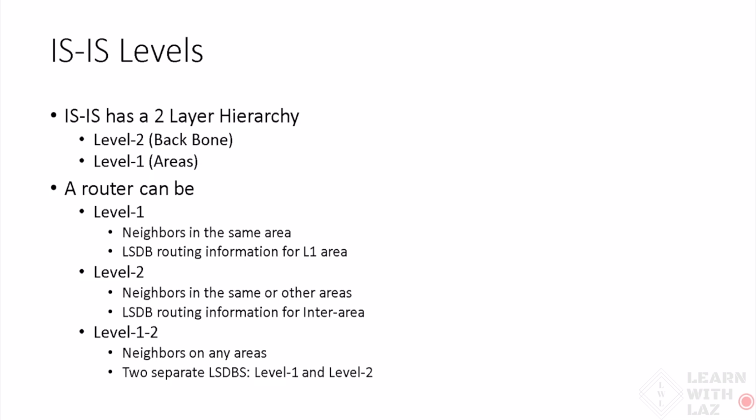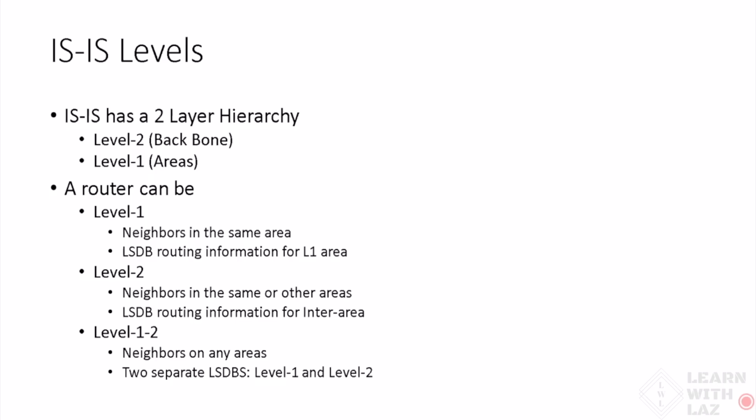It doesn't necessarily have to be a different area, all right? It could be, but if it is, then everybody else will be an L1. If you really wanted to do everything in the same area, then just do level 1 routers all the way across, which wouldn't really make much sense. At one point, you're going to get too big, and it's just going to cause issues. Even if it's a layer 2, you're still going to cause issues. So you need to separate, there has to be a limitation. All right, and then you have a level 1-2 router that's going to take you outside your own area into another area, which at that point now has 2 separate link state databases, instead of just one for that particular area.